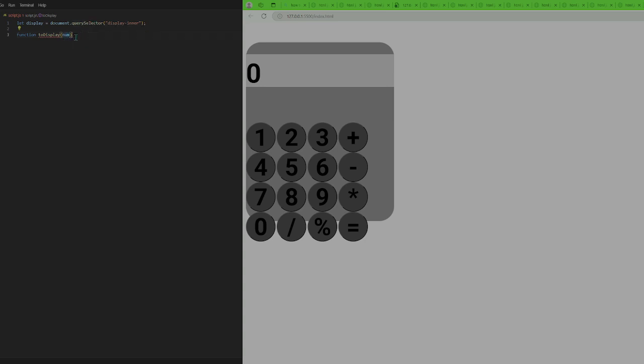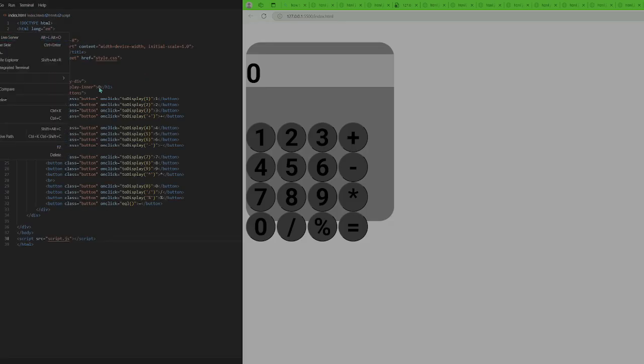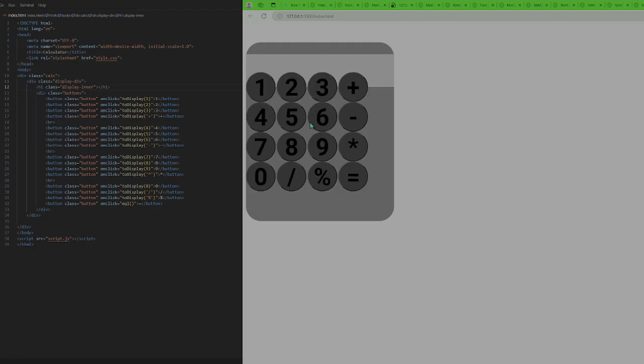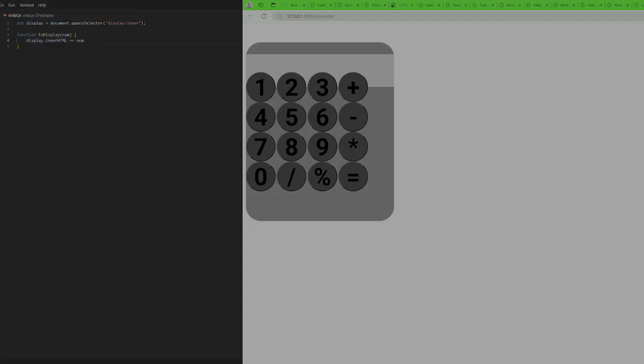We're just gonna put num, which stands for number. So we're gonna just say display dot inner HTML plus equals num. But for some reason it doesn't work.